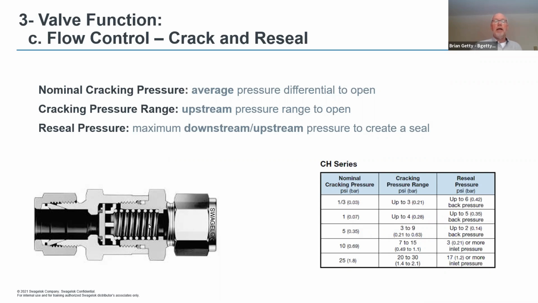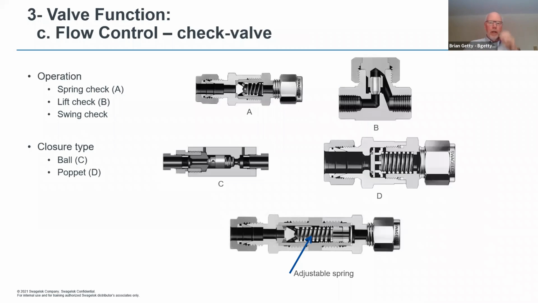So in comparison with the low cracking pressure, this spring here doesn't require back pressure. All it requires is a lower inlet pressure, and it will create a positive seal for you. Really important in a lot of different systems. And people ask me, "Well, it's a check valve, I just need it to open right away," but I'm at 100 psi, and people will select a 1/3 psi. I try to guide them away from that, and I try to show them their reasons why, as I've shown you here.